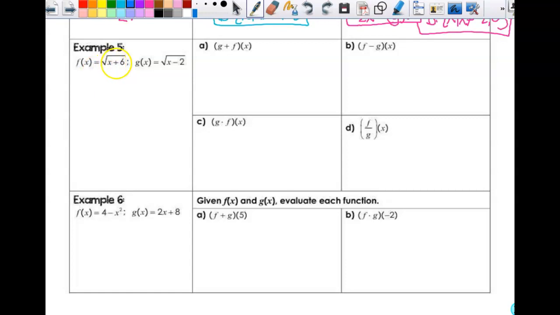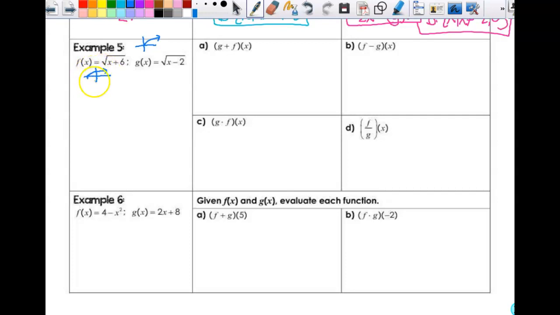So it's -6 or greater. But then also, if you think about it graphically, think about the picture. You know what the parent function looks like, right? So the parent function of a square root looks like this. Well, what does this transformation do? Well, it's inside of here, so that means I translate to the left 6. So I'd be over here at -6, right? And then my function would look like this.